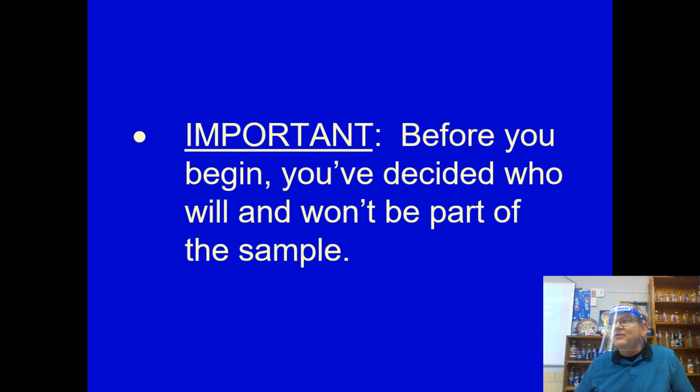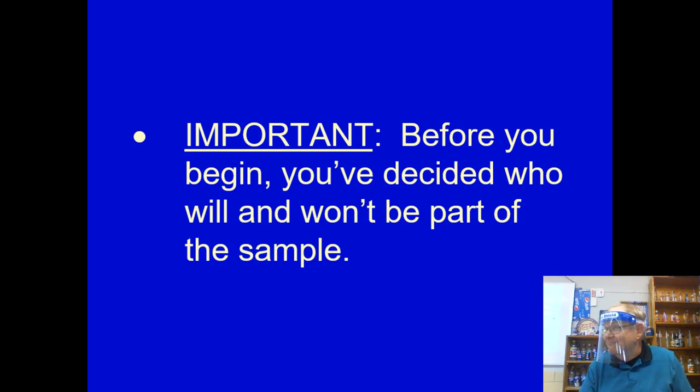Well, the problem if you do that is, Mr. Aronson up at the top of page 1 is never going to be called ever, because you got to go down to the 50th person before you even start. And whoever number 51 is will never be called ever. And same thing with all the rest of those. So before you start, you've decided who's going to be in it and who's out. It is a little bit better than just asking your friends, but it's definitely not an ideal sample.